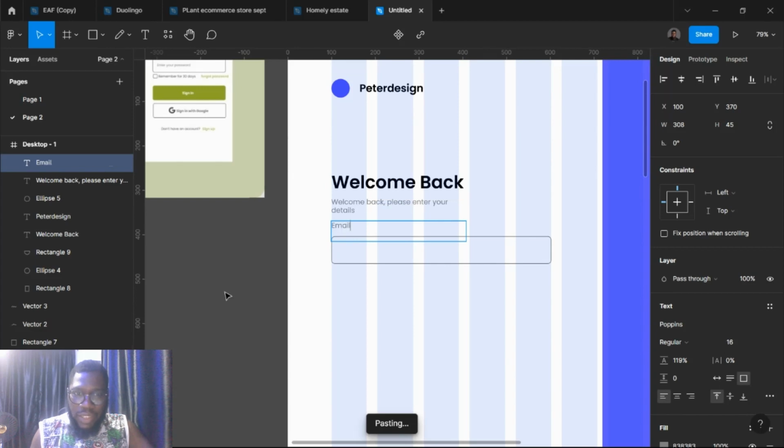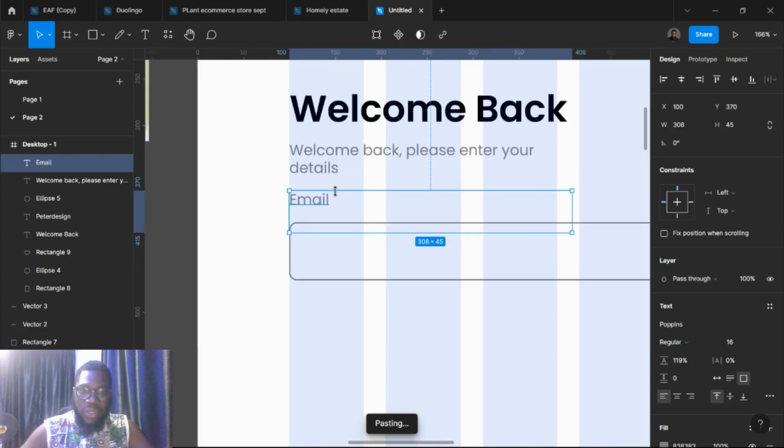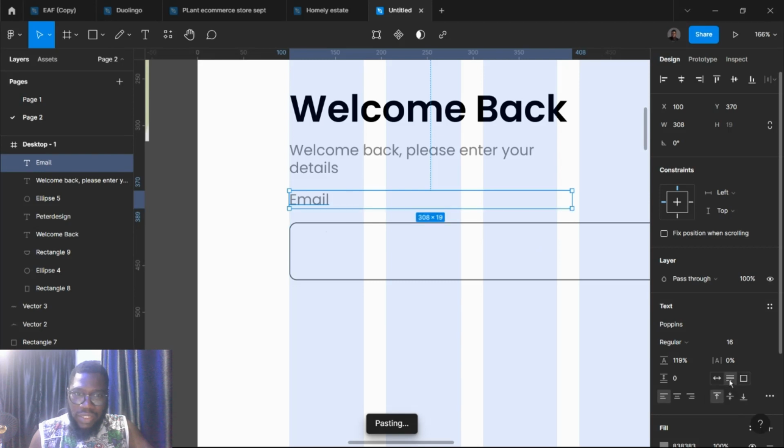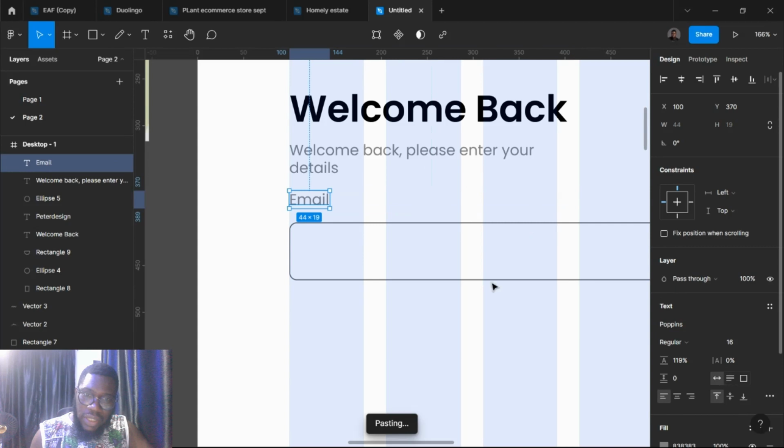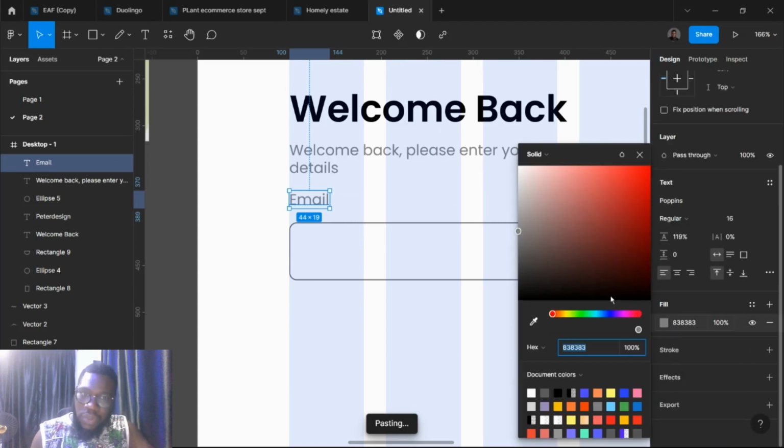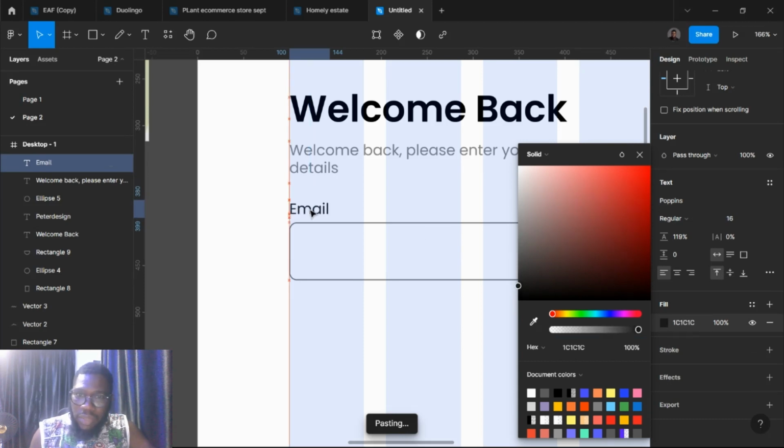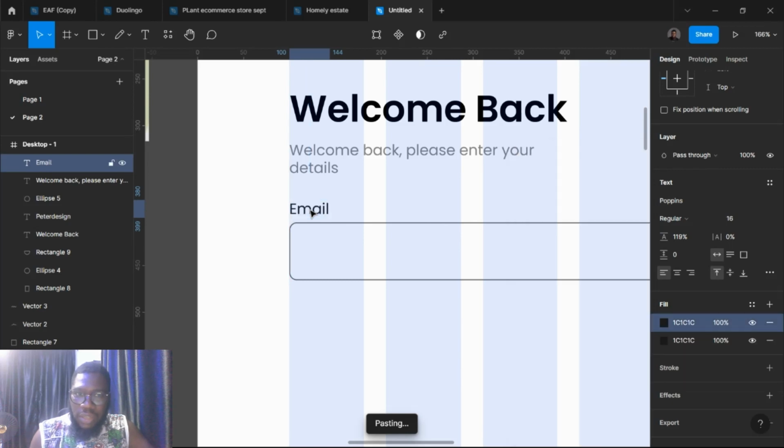Then we have the email text here. So we'll say email. Now you can see that this email has a border around it that shows it's a text property. We can do it like this and just manually drag. Or instead, we can just come here, click on this, and press Control. It's still so large. We do this also. So it's a bit darker. So we just go down a bit, and it's on the same line.